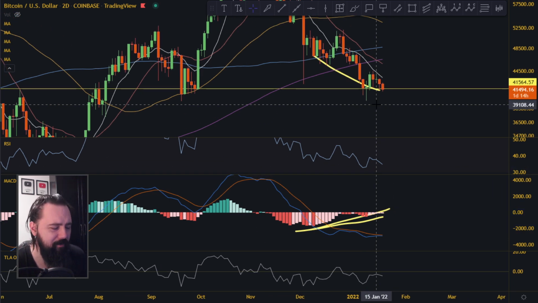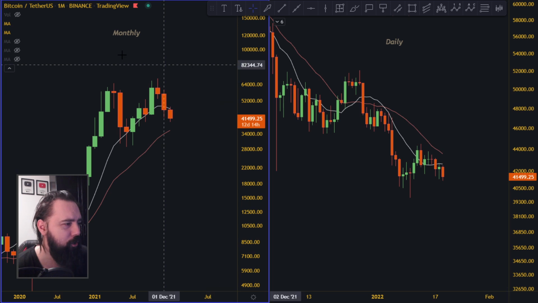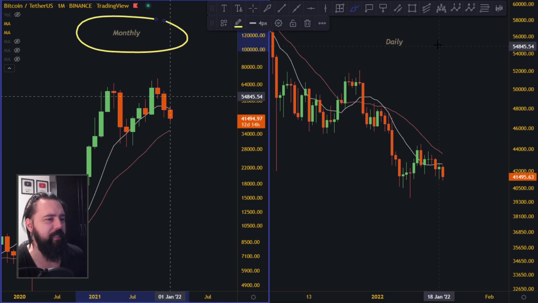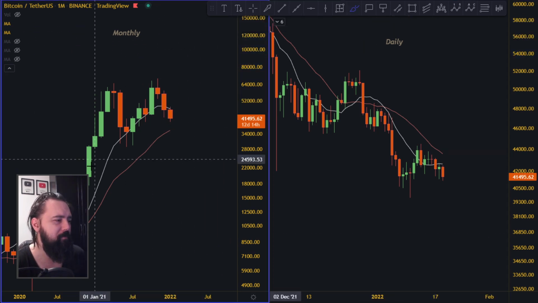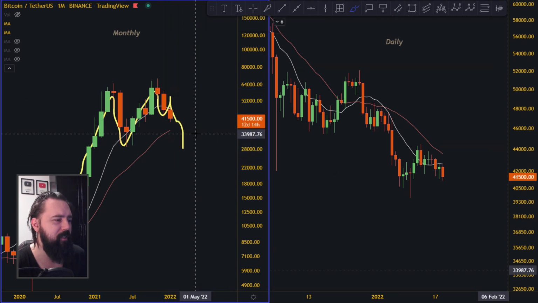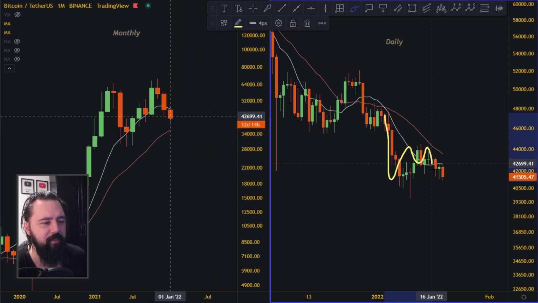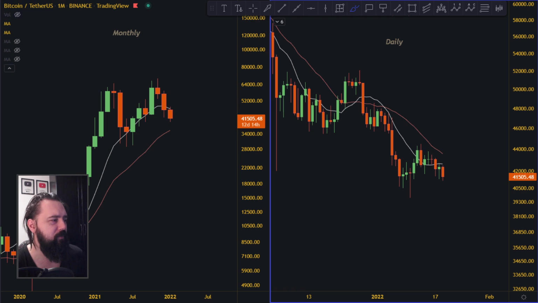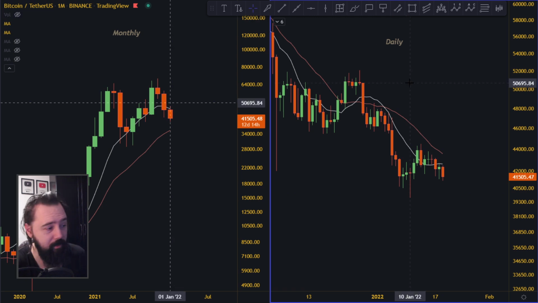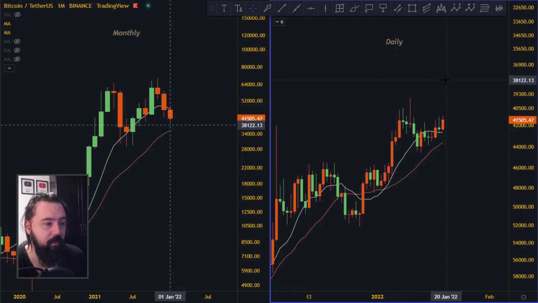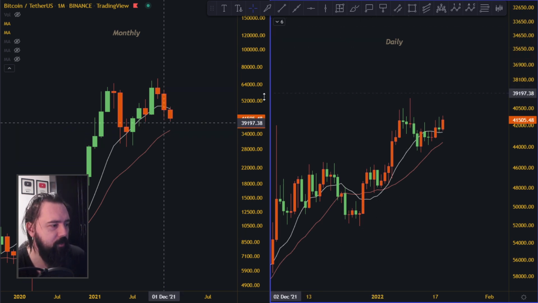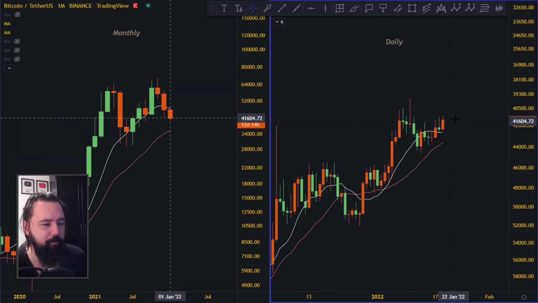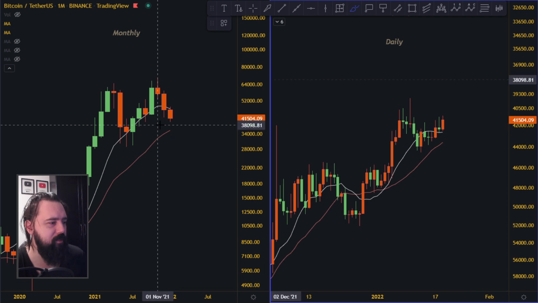It looks bullish, but every time I think it looks bullish and we need some kind of pump, we don't pump. Now the last thing I'm going to show you is the difference between the monthly and the daily chart, and how this monthly chart, we said this might dump on the downside, but this over here might pump towards the upside. Now if you invert the daily chart or the monthly chart, you're going to see very similar patterns.